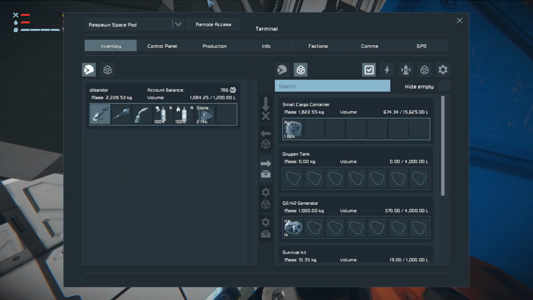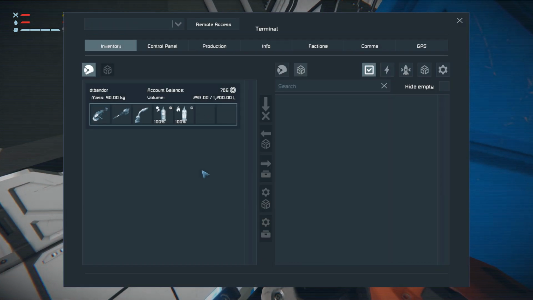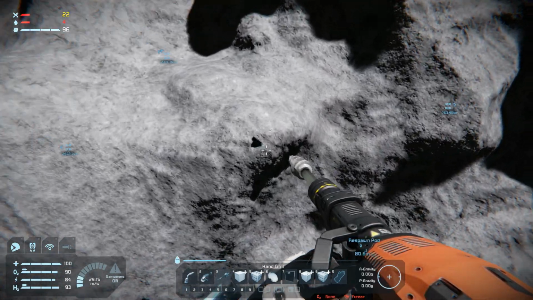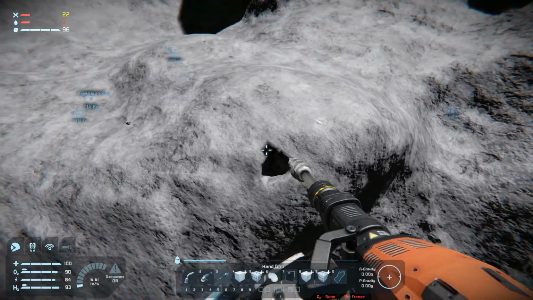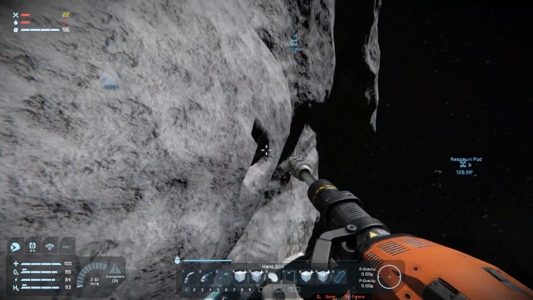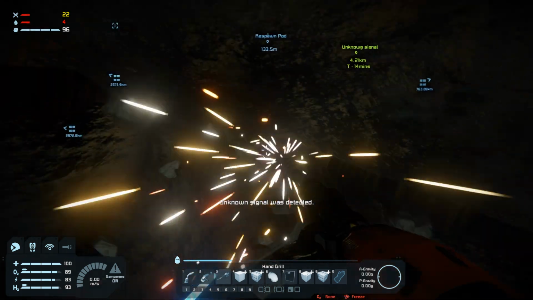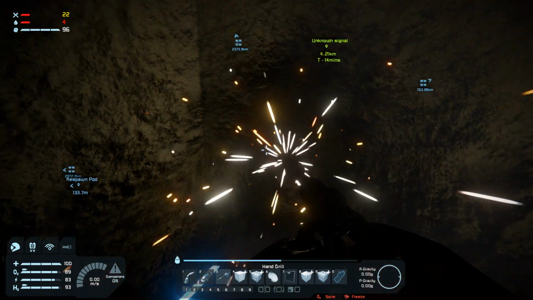And then eventually we're gonna have to find some platinum so we can make some better thrusters. Or we'll have to find a ship. Well, then again, without any kind of weapons, it's probably not a good idea to go after a ship.